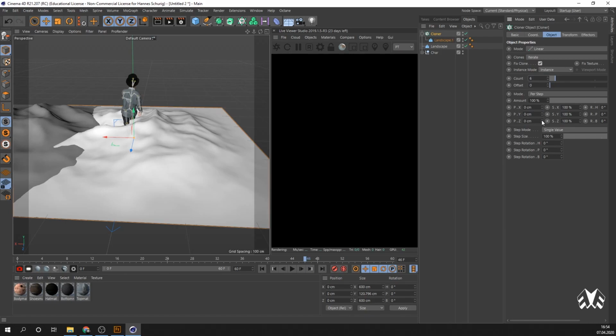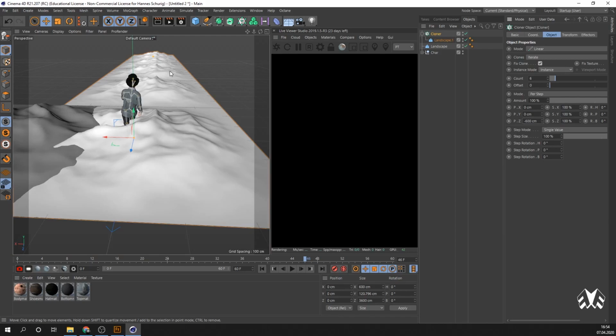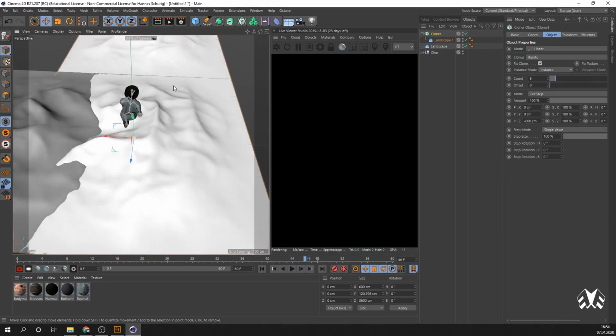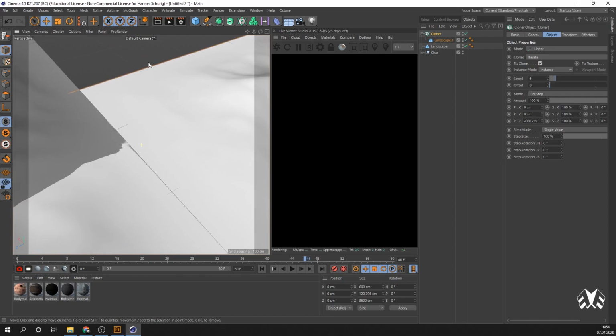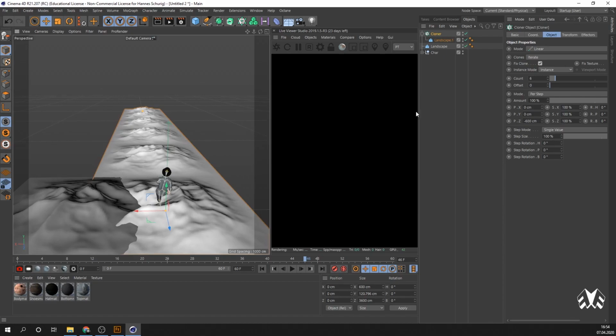So the only thing we want to change now is the Z axis. And remember, it's 300 centimeters halfway, so 600 centimeters is one full length of this landscape. So we just type 600 in here and it's producing the copies to the back. So let's do minus 600, and you see all those 6 copies of the original landscape are aligning perfectly along this way. And maybe we don't need 6, like 4 is probably fine.